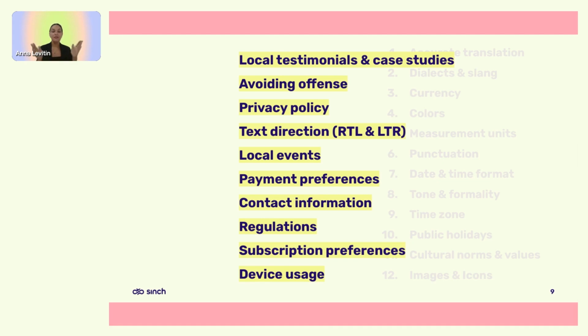For example, text direction, right to left, left to right. I happen to work with a lot of email campaigns in Arabic and in Hebrew. The funny thing, well, it wasn't funny at that time, was that in the countdown timer the digits are written from left to right, but the letters are from right to left.